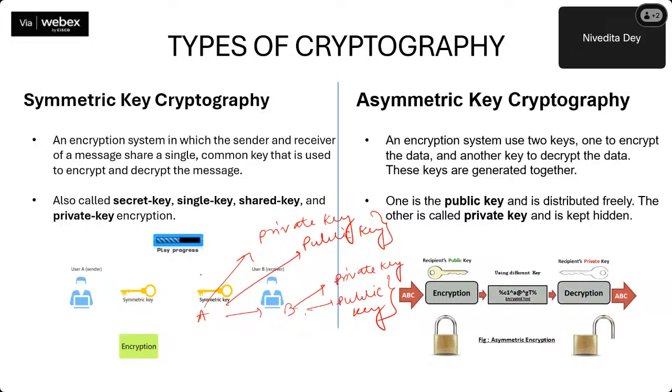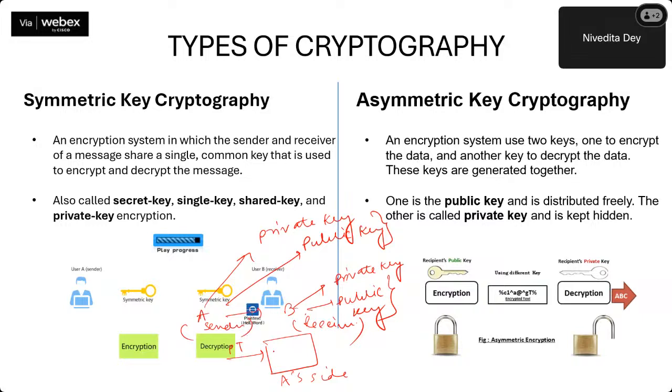Okay. Now, if A is the sender and B is my receiver, and for a successful transfer of data, how will A be doing the encryption? So if plain text comes on A's side, A will encrypt the data with some key. Based on what key? It is the public key of B. So this is the key pub B.